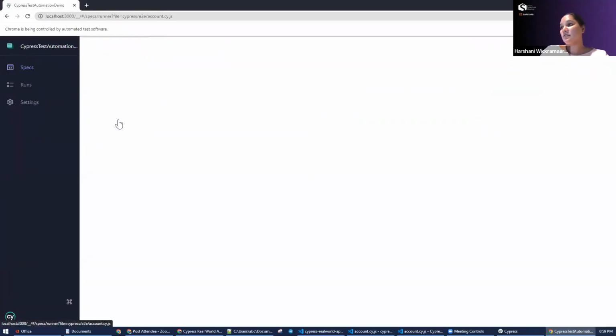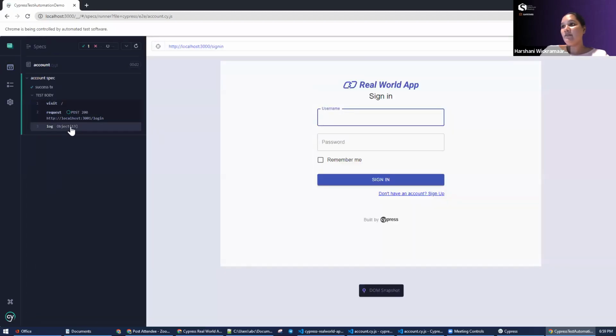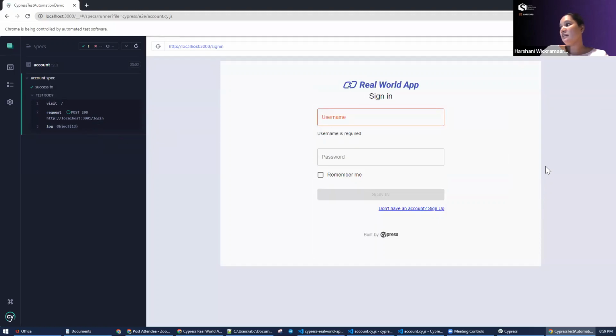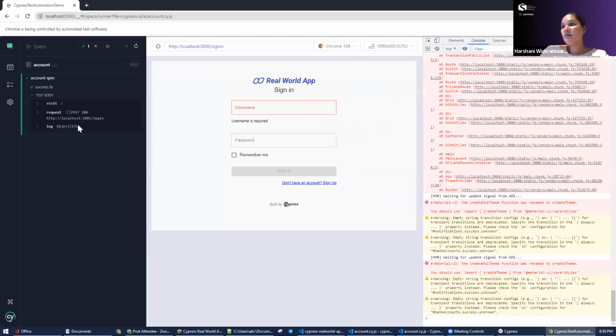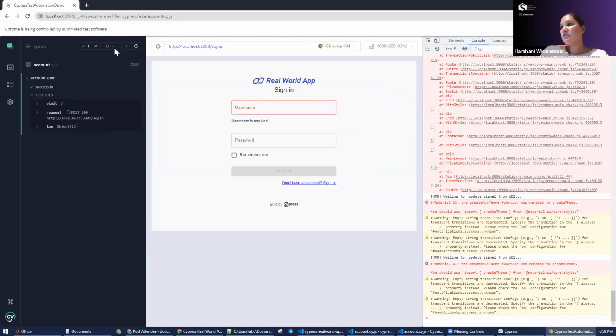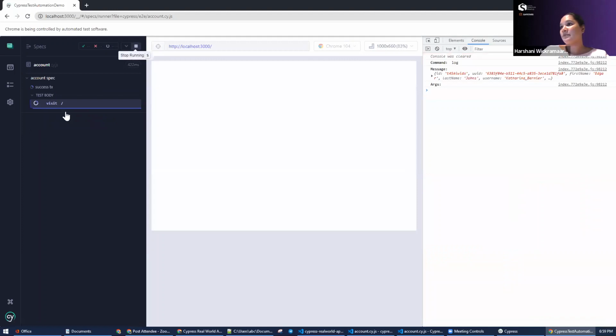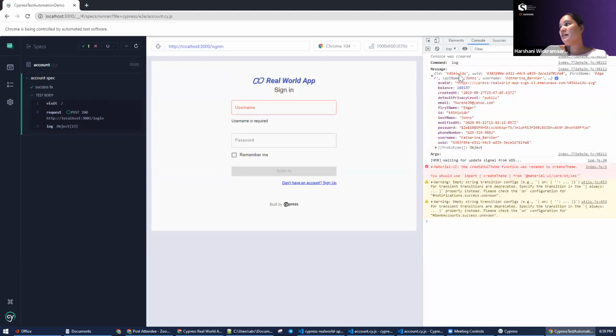And I should go to accounts. So you can see we have this object here. Let's see. Let's run this again. Here, as you can see, it shows the user object ID and everything. So for now, let's keep that like that.